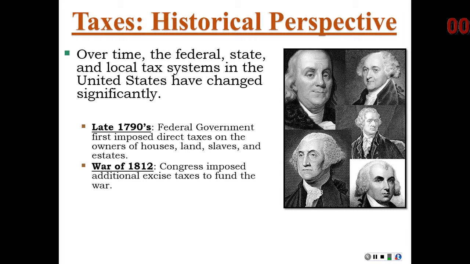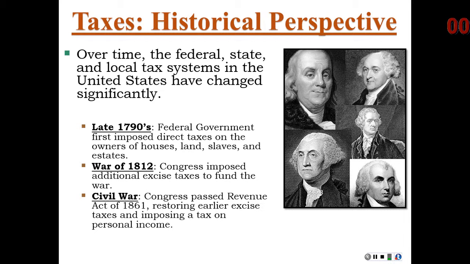And during the Civil War, it wasn't until the Civil War that you actually saw the first personal income tax, and obviously that was because of the country's massive need for tax revenue to fight the war. This was actually later declared unconstitutional. The way the wording of the Constitution originally is set up, the personal income tax actually wasn't constitutional.